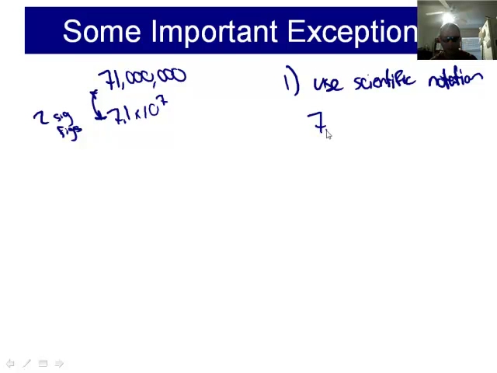I would say 7.1000000. These 6 zeros here following that 1, and then times 10 to the 7th power. If I was that bank teller with 71 million $1 bills back there that I was counting, okay, this would be a way to record that data in such a way that all these digits were seen as being significant. This number would then, therefore, have 8 significant figures, okay?